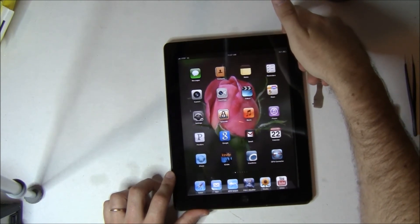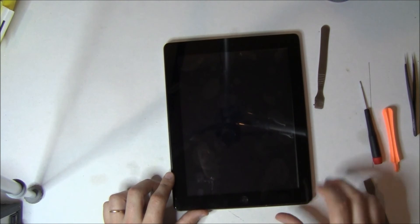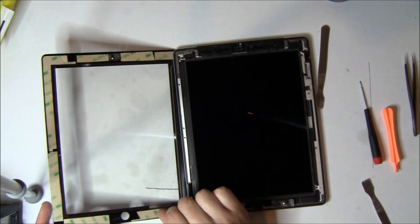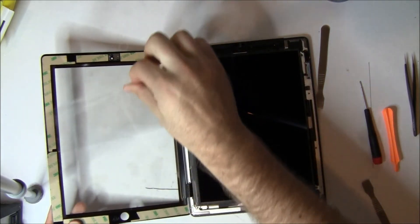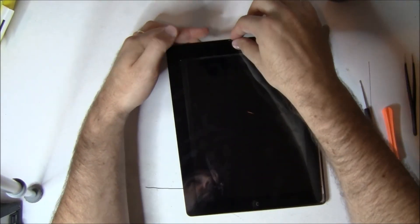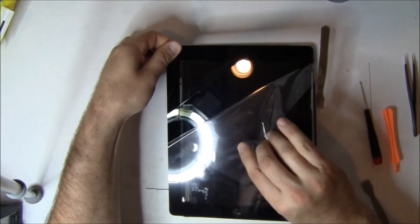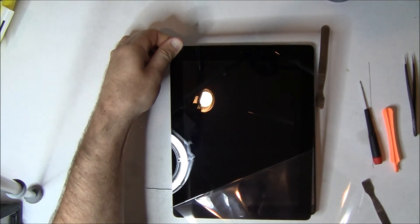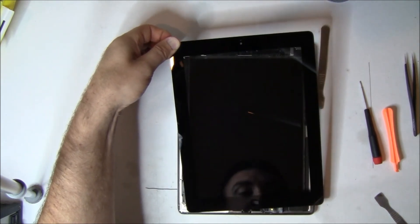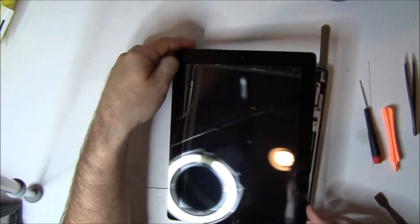Now we're going to power this thing off. That was one very important tip that a lot of people forget. The other important tip — notice that we're taking off the protective covers off the screen before the adhesive. We're going to take it off front and back. The reason is that sometimes these screens will ship with some fingerprints from the person who made it in China. So we're going to peel off both sets of covers over the screen and look at the screen with light on it against a black background — it will highlight any imperfections, any fingerprints or smudges. We will then wipe those off with just a microfiber cloth. This one is actually in remarkably good shape — very unusual.